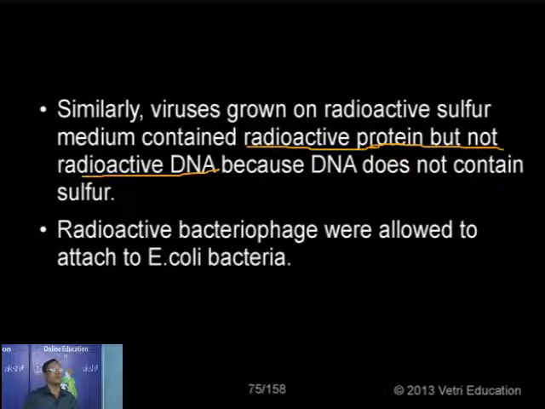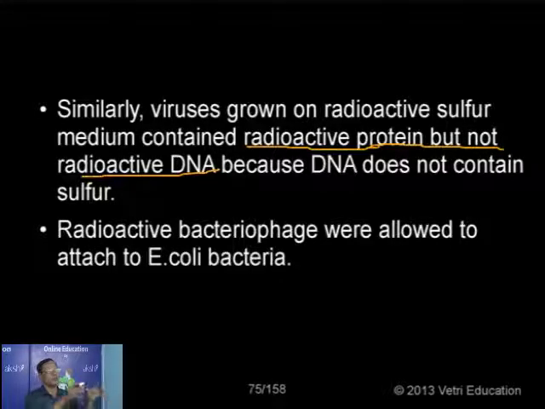One virus with the radioactive phosphorus, or one virus with the radioactive DNA. Another set of viruses having what is called radioactive protein, that is, in their protein coat. Now they are allowed to infect the bacteria. So now they are attaching themselves to different groups of bacteria, and they are culturing.